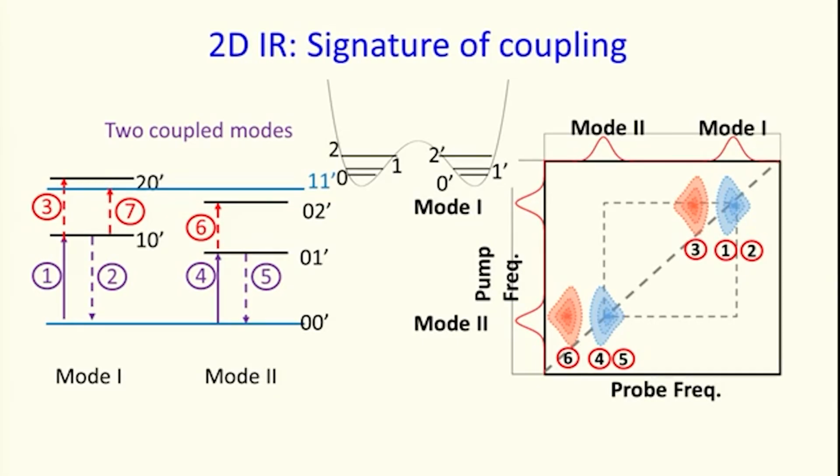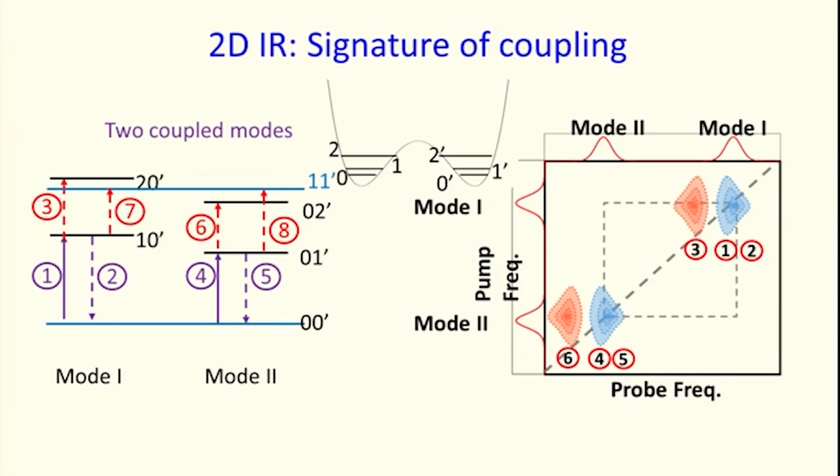What else can we do? We can do the other thing. From 0 1 dashed we can go to 1 1 dashed also. If you want to go from 0 1 dash to 1 1 dashed, then what we are doing essentially is that already the second oscillator is in the 1 dash level. Now the first oscillator is in 0 level, one photon comes and promotes it from 0 1 dash to the 1 1 dashed state. We call that pathway 8.